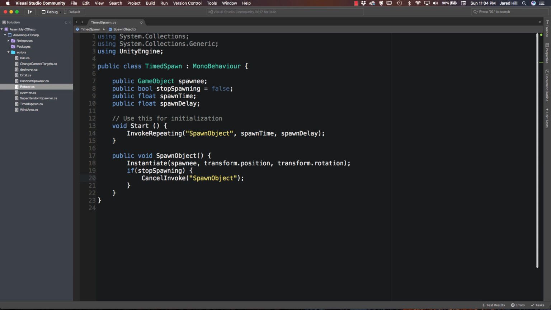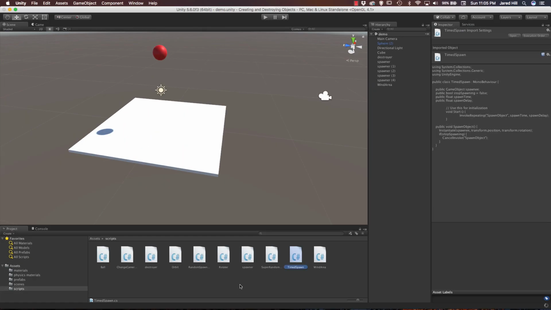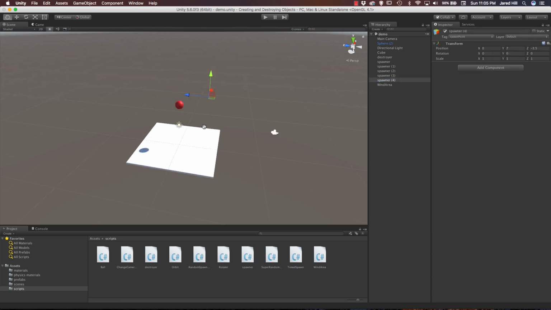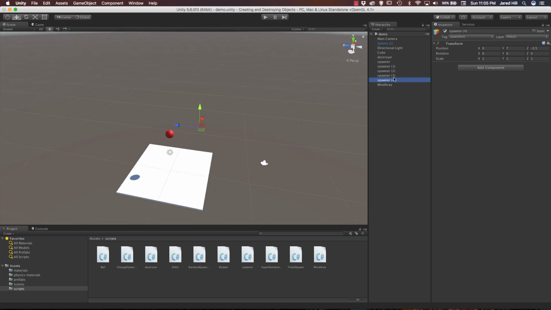That's all there is to this. So now we're going to go ahead and save that. We're going to go back to our level, and we actually have to make a couple of level updates here. We already have several spawners set up. If I zoom up, you can see that we've got 1, 2, 3, 4, 5 actually set up.